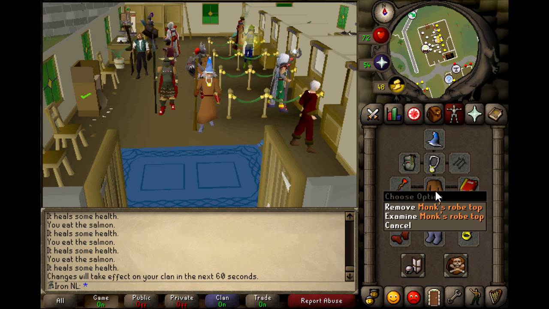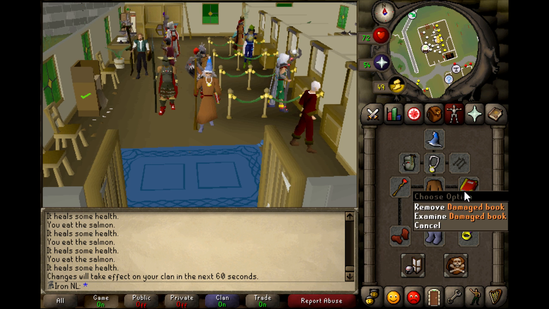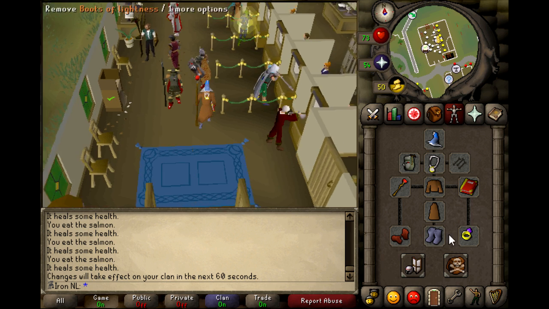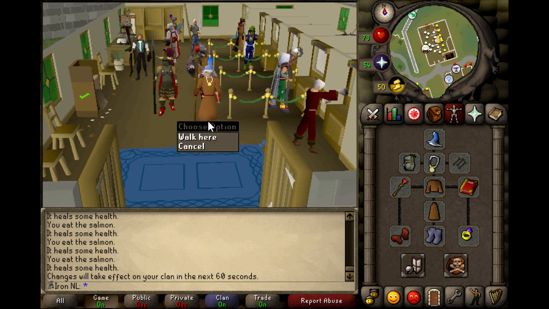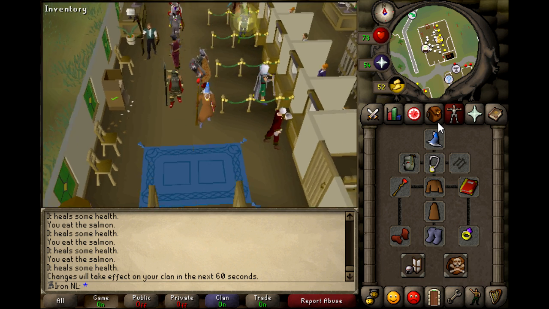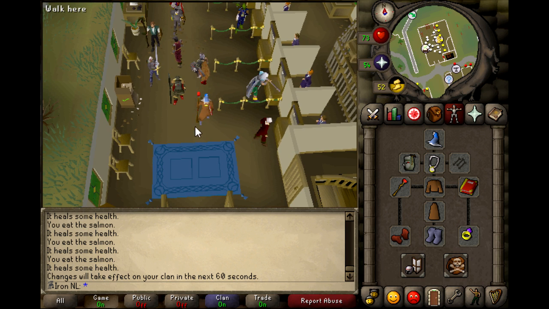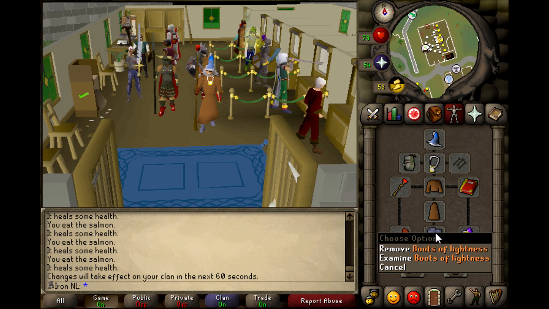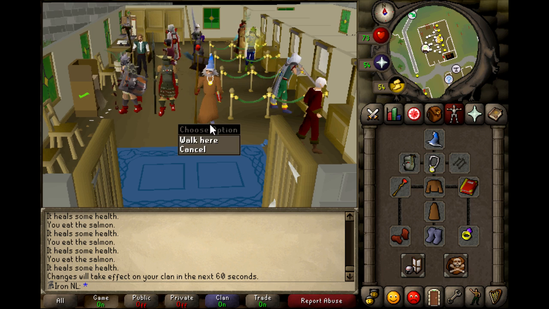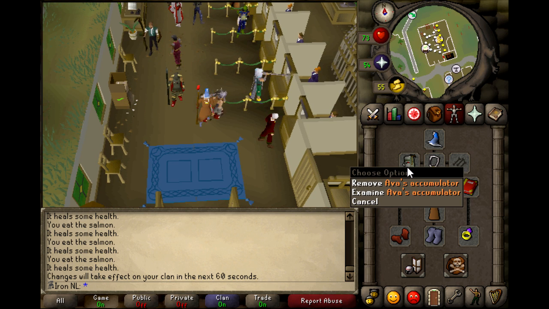And because of that, I have monk robes and a damage book, which is my prayer book, to give me more prayer bonus. I also have an imbued Ring of Wealth, which is really recommended because with this ring you can get clue scrolls much easier, and he drops hard clues, so that is really nice. Some light reducing gear, and a power amulet, which he drops too, and a mystic hat for the magic bonus.